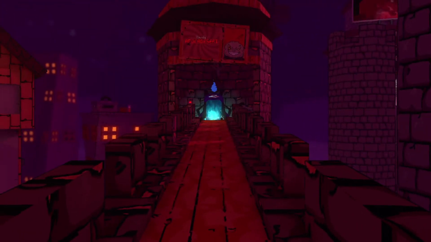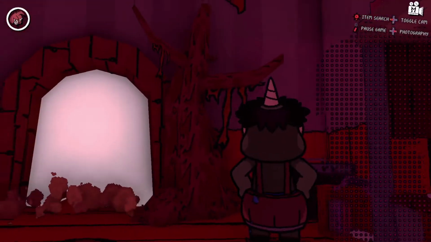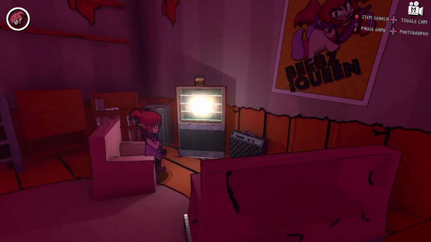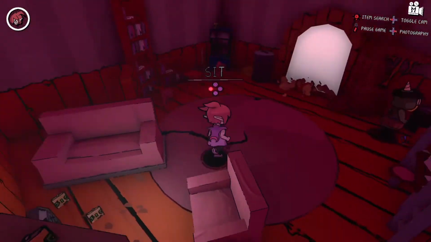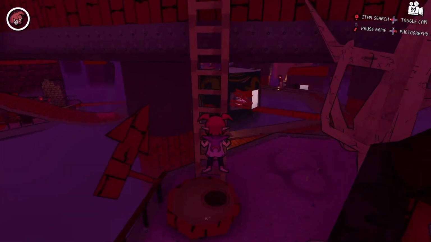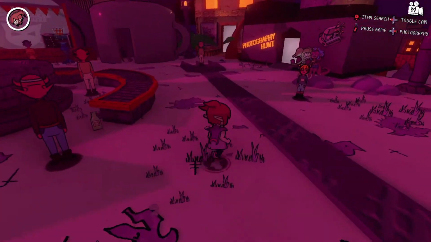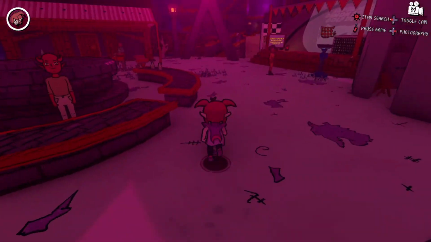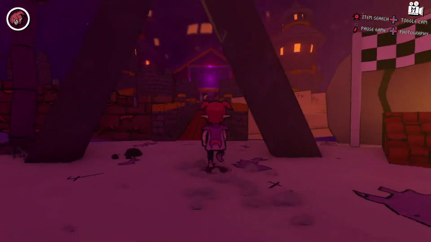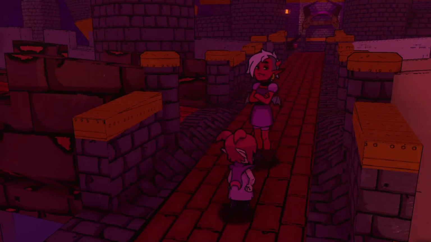Okay, so this is like our hub. All right, let's wreck the Apaka Desert Gang. See, I can sit here and watch telly. I'm not going to do that, but, you know, I could. All right, up this way. Narfed! Oh, these guys are quite funny looking. So if I do that, but don't double jump, I'm just trying to figure this out. Oh, I like her. She looks cool.